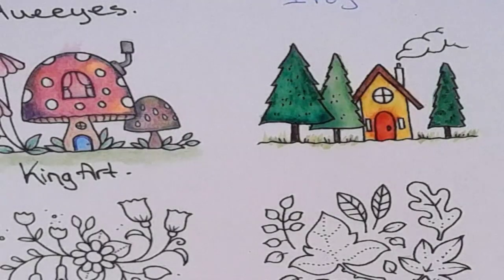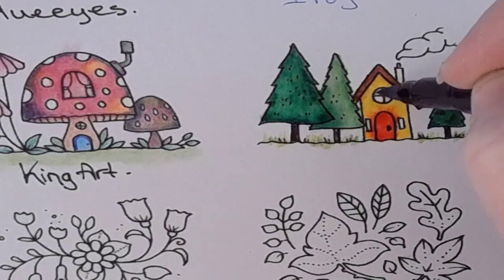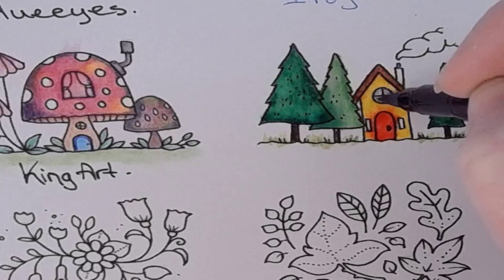All right, so this should be interesting. I'm going to watch it and see how long it takes to spread across the entire house. Very, very cool. So we're going to do the windows. Let's put all these reds back now that we're all done completely making a mess. And we'll do the windows and then we'll let it dry for a sec and we'll do the other sides. I know this one has been a lot longer than I normally go. Oh, I've got to do the chimney too.